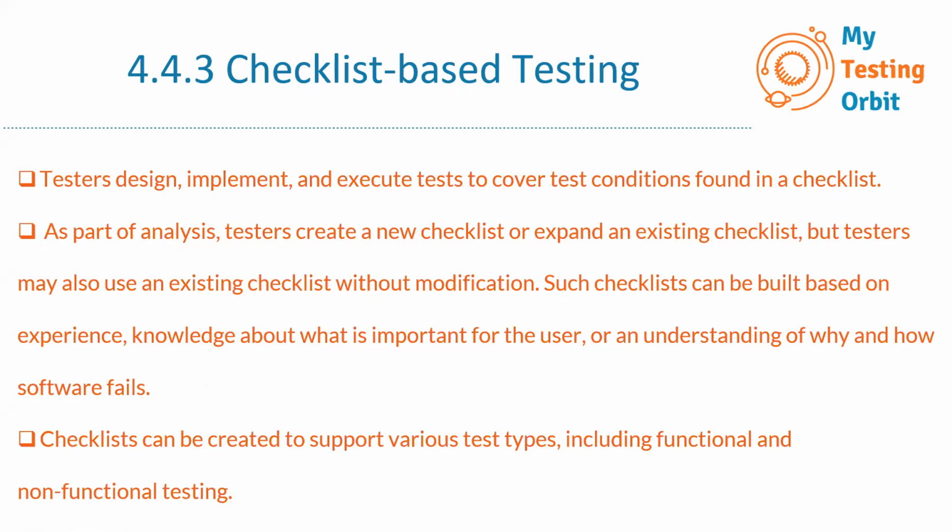So we did error guessing, and we did exploratory, and the last one is checklist-based testing. In this, testers design, implement, and execute tests to cover test conditions found in a checklist. This is a scenario where we assume that we don't have formal test cases, but all we have is maybe a list of high-level scenarios in the form of a checklist.